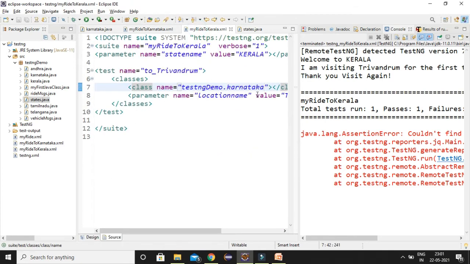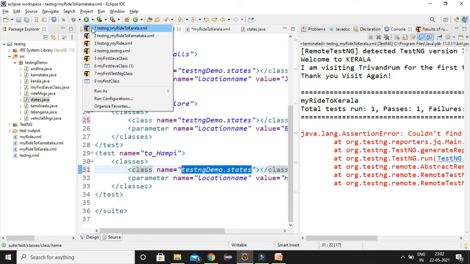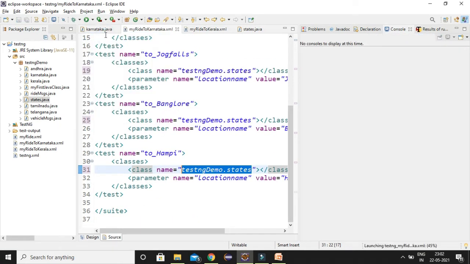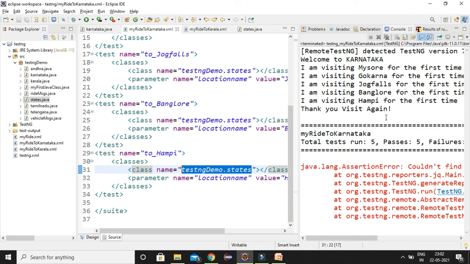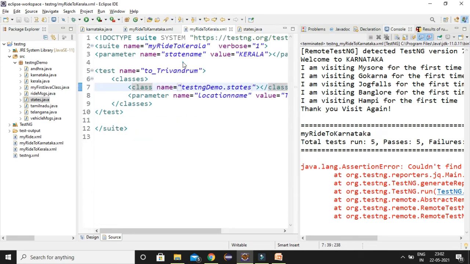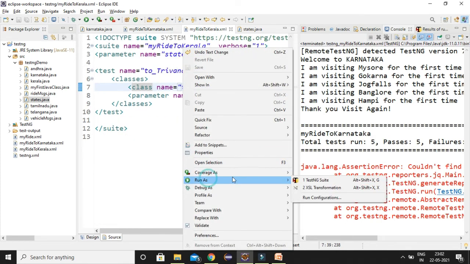Now each XML file will call that States class. Let's execute the Karnataka XML file. We are executing. We got our output. Now I'm executing the Kerala file.